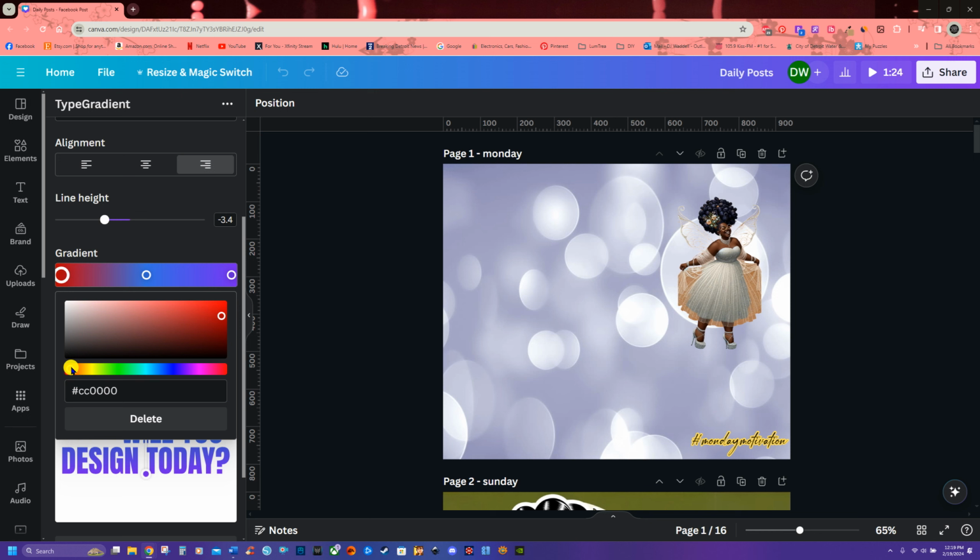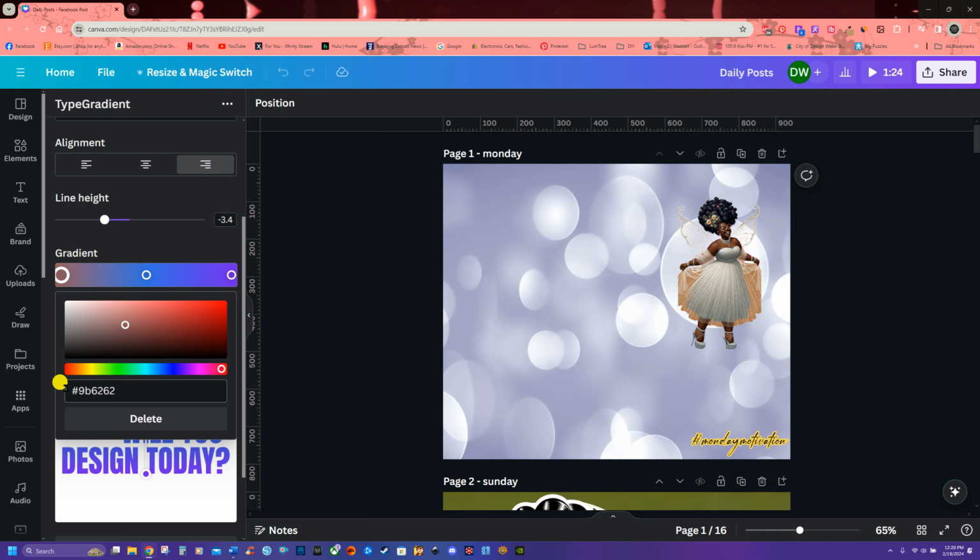So I want to do a Black History Month type theme of red, black, and green. So I am going to move this over. I like this shade of red better than this one. So I'm going to slide this over here to the main color of red, and now I'm going to come over here to the color picker, and as I am moving this color picker around, you can see that the hex code is changing.